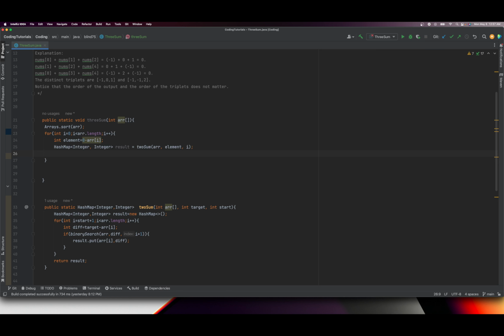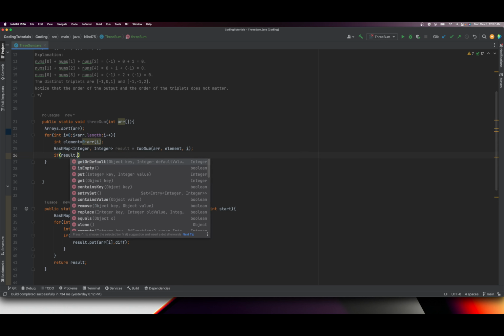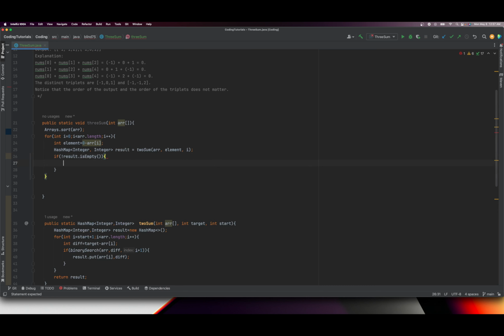Now what will happen is this will return you the pairs, right? ThreeSum will return you a hash map with the pairs. Now what we have to do is go only to the non-empty pairs, and I think it should work. If result is not empty, then you have to iterate through this.